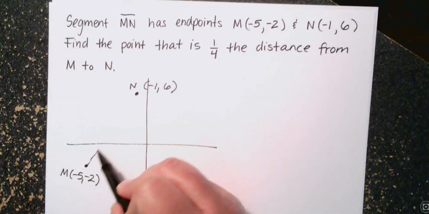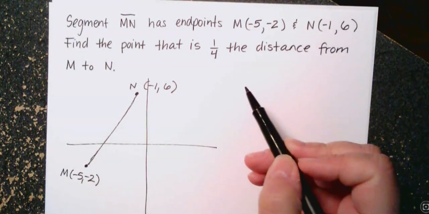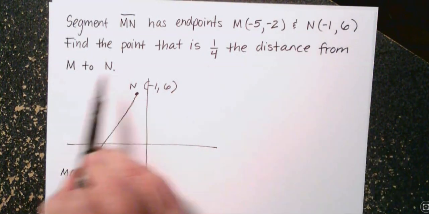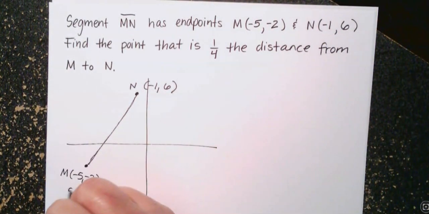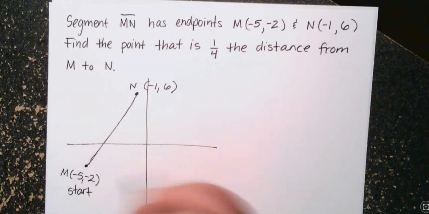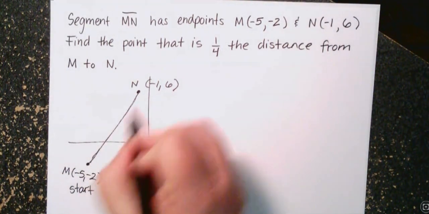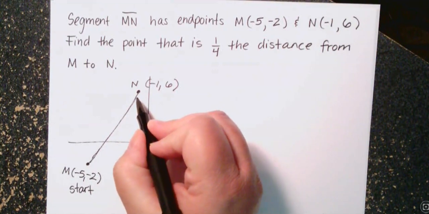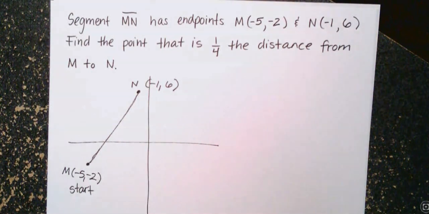Now, we just talked about how this is supposed to be a directed line segment, and I'm sorry that looks a little bit curved. It says from M to N. So that implies we are starting here. This is our starting point. So we are going 1/4 of the distance from here to there. If we were doing 1/4 of the distance from N to M, we'd end up in a different place. That's why direction matters here, because we need to know we're going 1/4 of the way, but where are we starting?